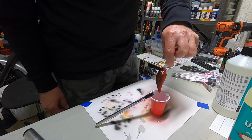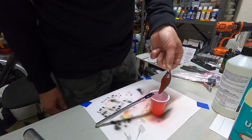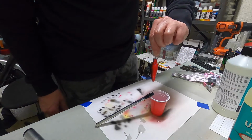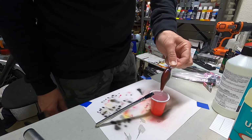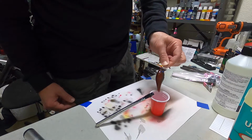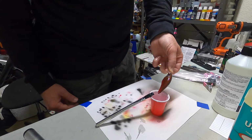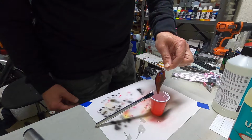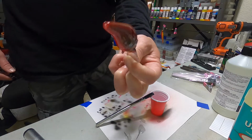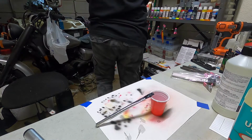So I'm waiting for that to drip just a little bit. I'm looking to see if we can see any spots that were missed. And with these guys, I can't let too much of it drip off, because then the coat will get too thin and I'll have to apply two coats. And that's just no fun. So I usually let it thicken up so it's real thick like that. And that's when I'll put it on the rotisserie.